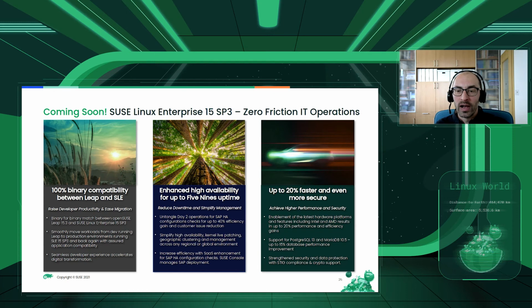And the other notable item is performance improvements and security. Just by taking all the latest hardware enablement, which guys like AMD or Intel have been working on, that brings us nice 20% performance and efficiency gains, and also things like updating different components of the OS. Most notable might be the databases like Postgres, MariaDB, Redis. Those also bring very nice performance improvements and efficiency gains. So that's really stuff we are focusing on with our Service Pack 3.